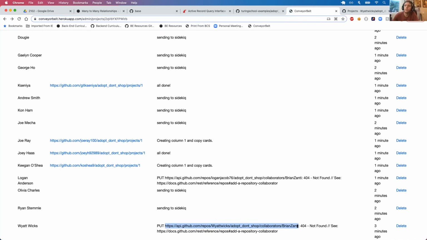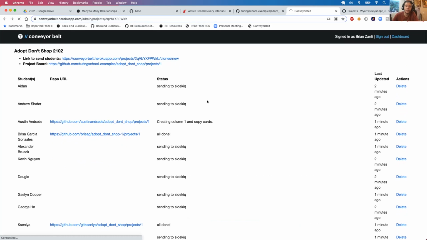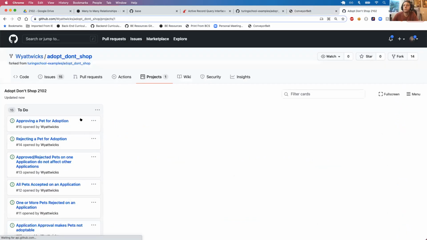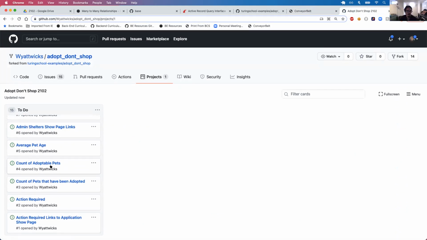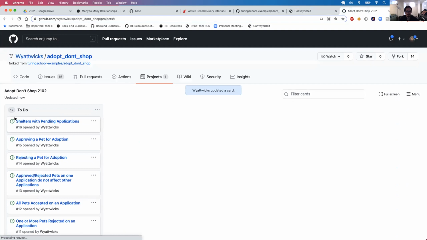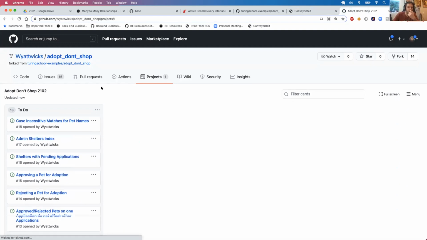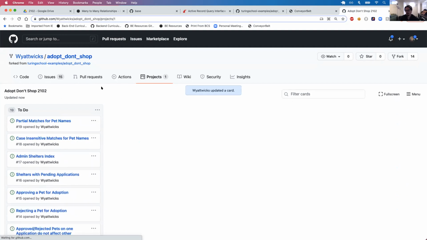Well, now on my projects, it's slowly adding each to-do. It's saying that I'm updating cards. Oh yeah, I can see them right here, but I'm not doing anything. Yep, that's the app doing it for you.